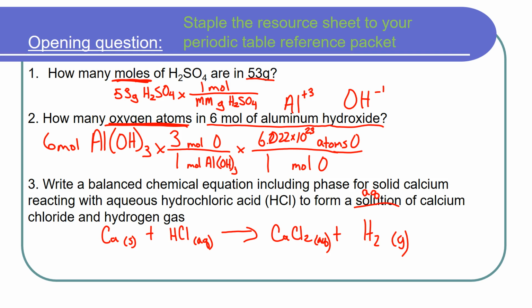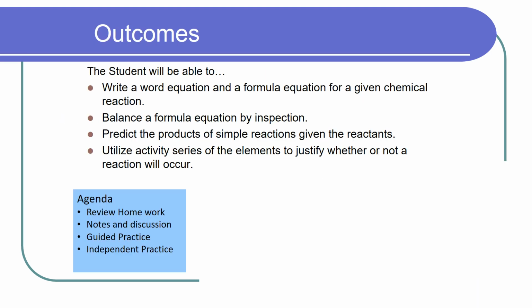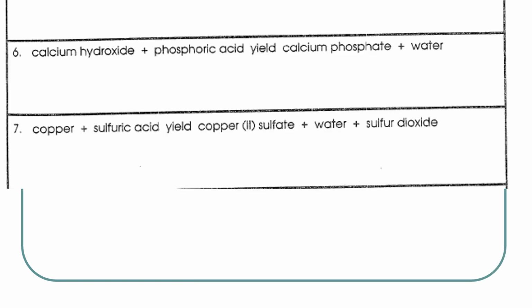That is an aq. So anytime you see the word solution, that's automatic. So if you see a word prompt that says solution, it's automatically aqueous, because solution just means it's dissolved in water as well. All right. Now, so these other two, that's stuff that we were doing yesterday as well. We're just going from the word equation to the balanced equation. So you have to be able to look at a name and get there and then balance it.